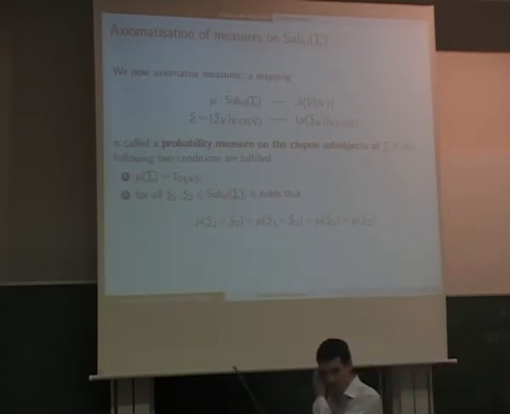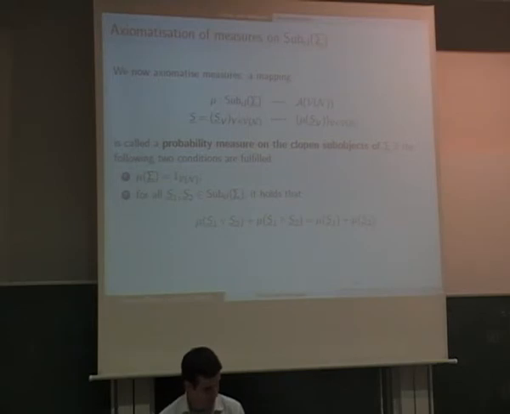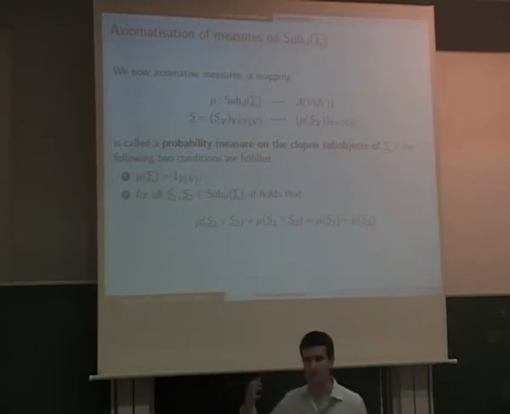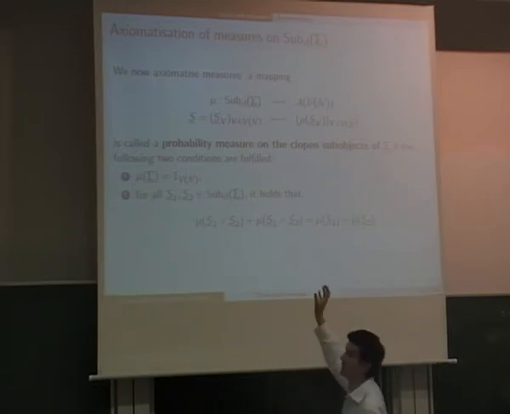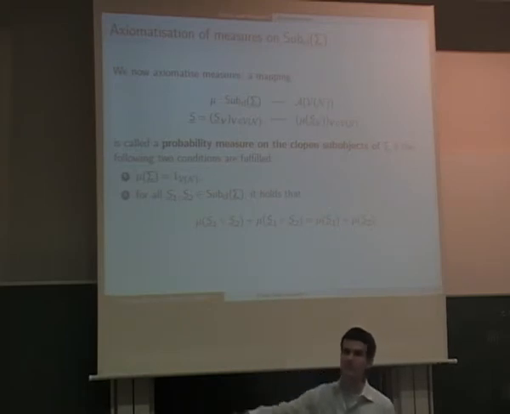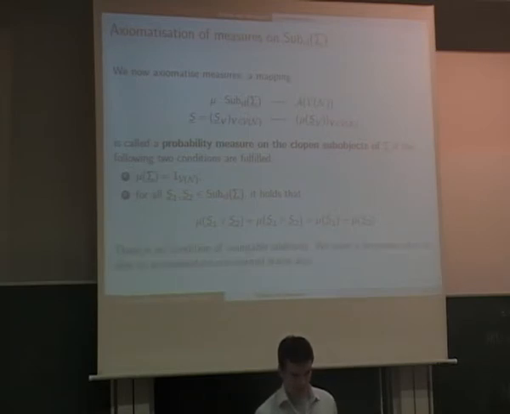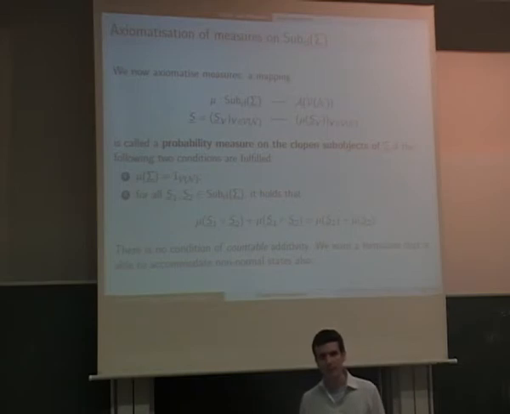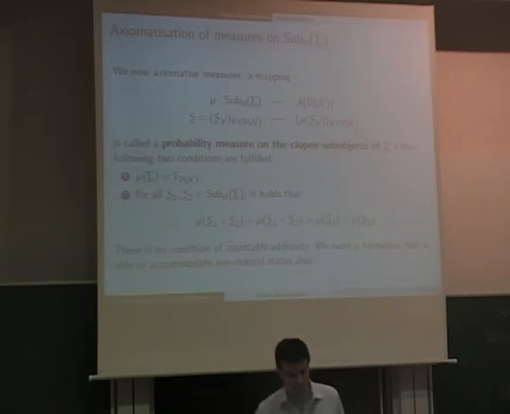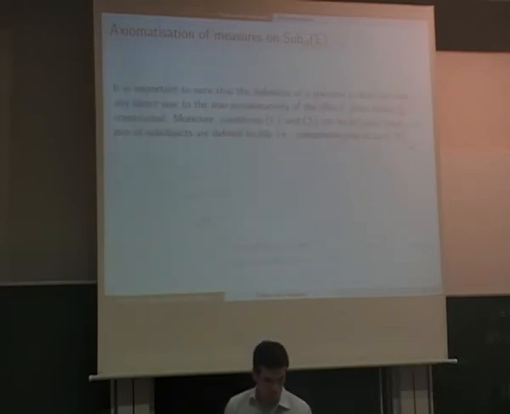So we have a situation where you may think there must be many more of these than there are quantum states, because a quantum state is a linear function on the full algebra, while this is very, very local and doesn't seem to capture non-commutativity or linearity and all these things. In fact, it does. There is no condition of countable additivity, so some measure theorists might say there's no regularity whatsoever, you could want more. I don't need it, and actually I don't even want it, because I want to say something about non-normal states, which may not have these additivity conditions after all.